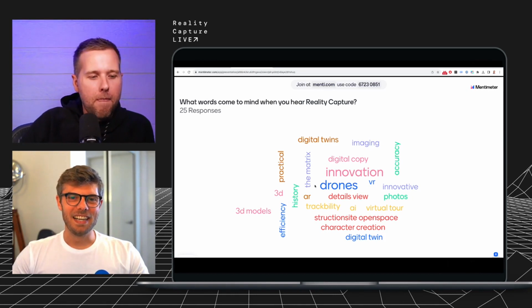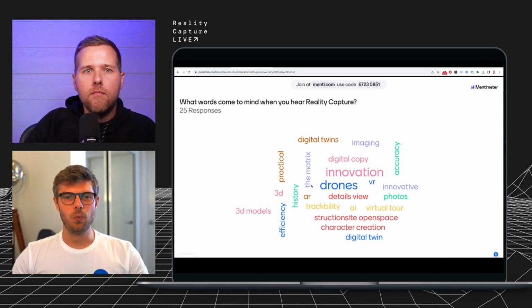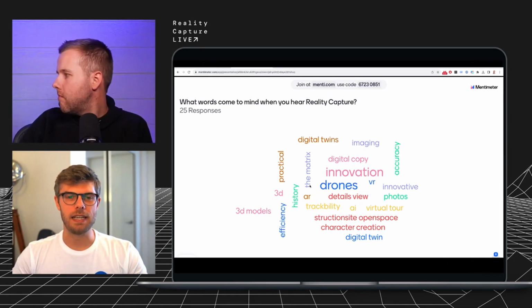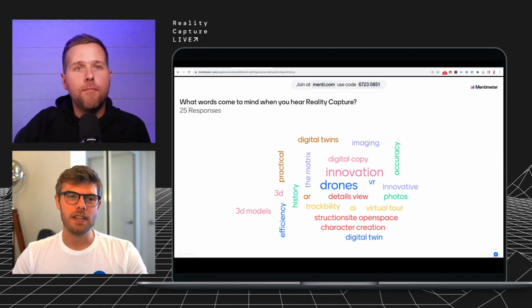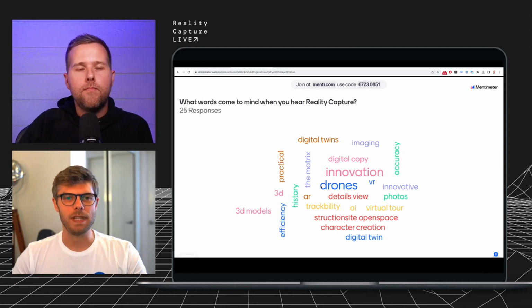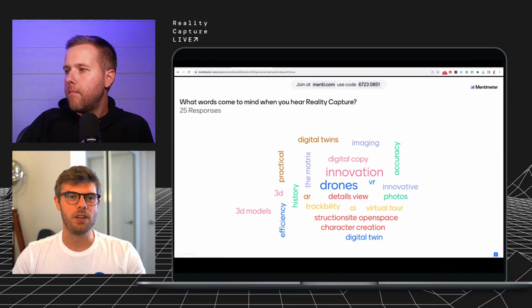I know they're probably a little small on your end, but any of them stand out to you? I think we're obviously looking at this from the industrial perspective. When I see character creation and things like that, that's the motion capture for movies and video games. There's this whole other dimensionality to reality capture that we probably don't work with and think about a huge amount. But from the industrial perspective, I see a lot of innovation, and over the last couple of years, it really has been those innovation teams that have been pushing the boundaries on what we can do to digitize the physical world.